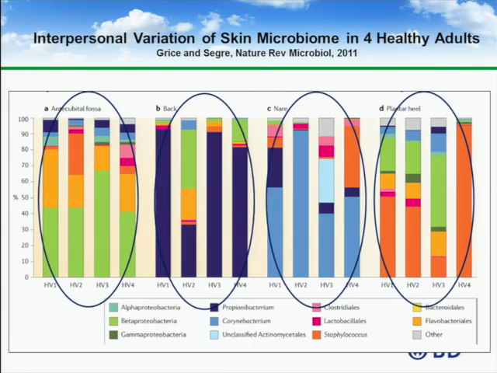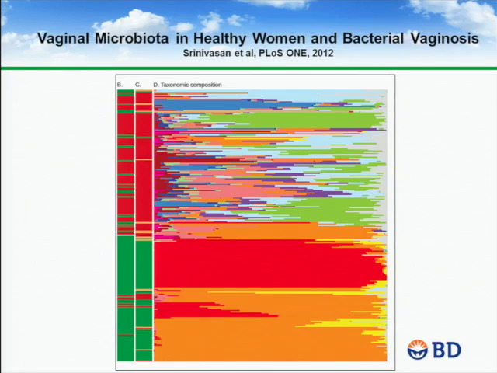The core microbiome differs dramatically, but I'm not showing the metabolic functions, but the metabolic function at each of those sites is common. That becomes very important because as we think about disease, it isn't necessarily a change in the bacteria that are at a body site, but rather a change in the metabolic potential at that body site.